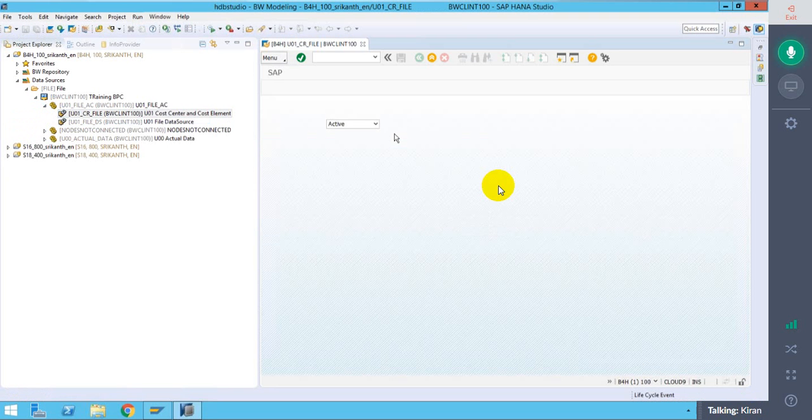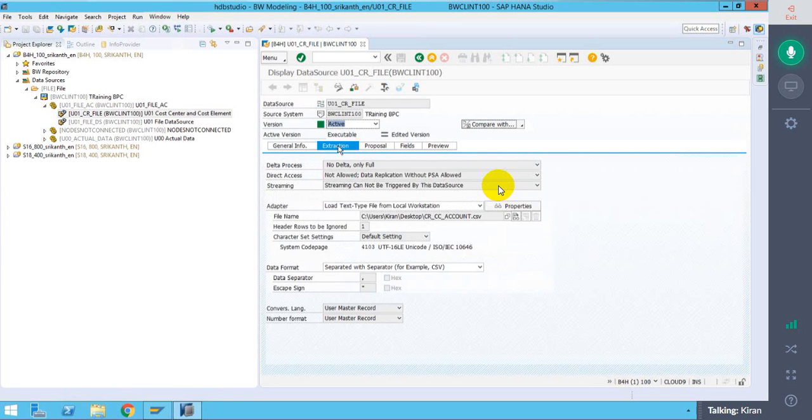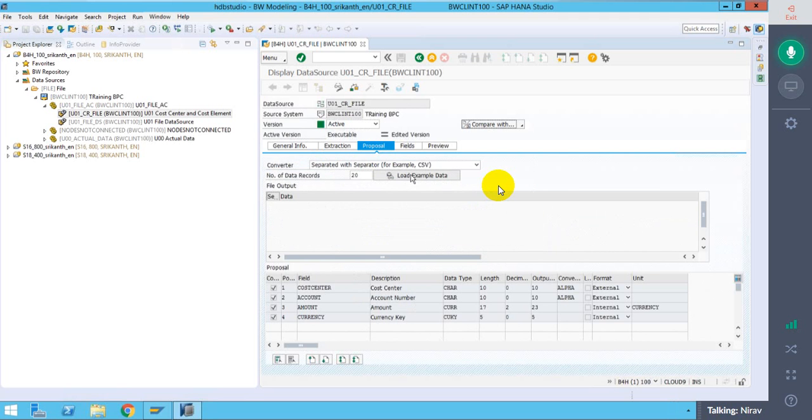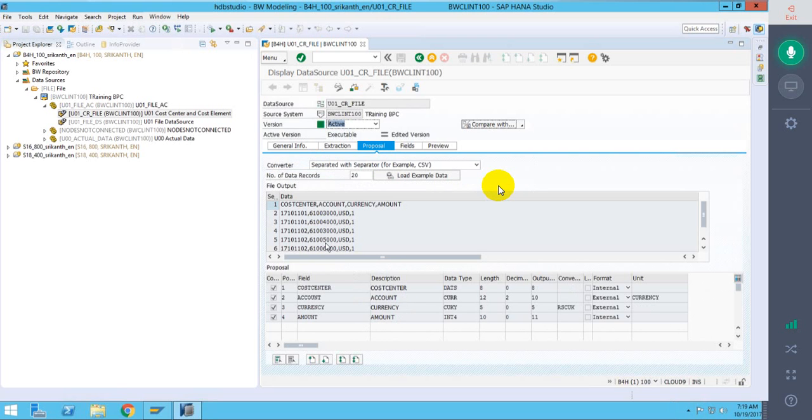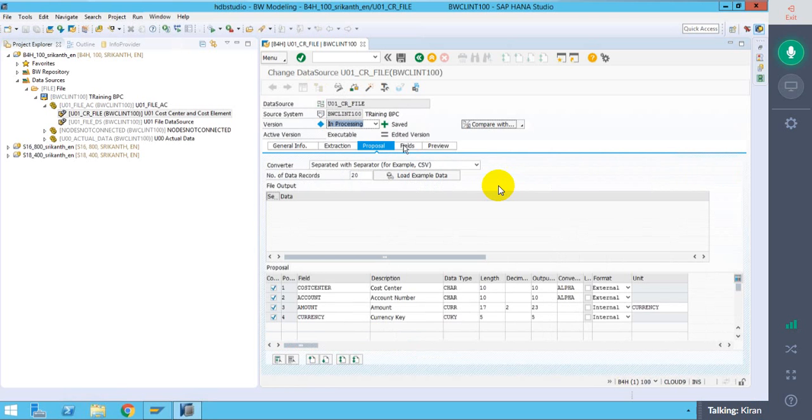Why is it saying this about extraction? Kiran, can you please do a proposal one more time? Because I think the currency was in the third place. Here we have it in the fourth place. Account, currency, amount. Okay. Fields. So you're saying amount is in third place.